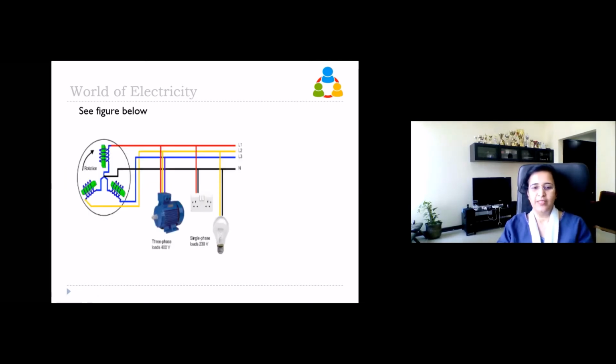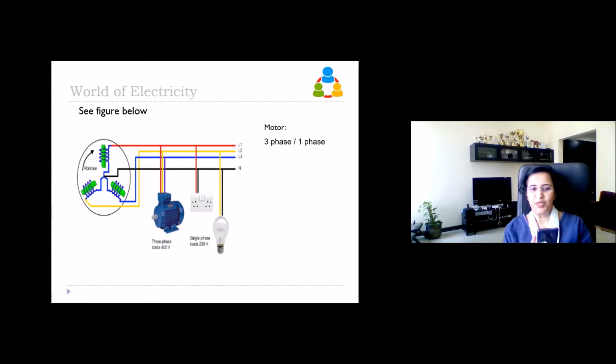Okay, now this is an example. If you see in this one, I just wanted to show how the wiring is. I told you about R, Y, B. In this motor, three wires are coming, right? And here only red and black, here only yellow and black. So can you tell me, is the motor three phase or single phase? You can chat or say if it is a three phase or single phase motor.